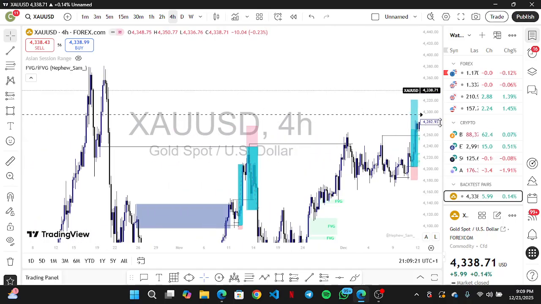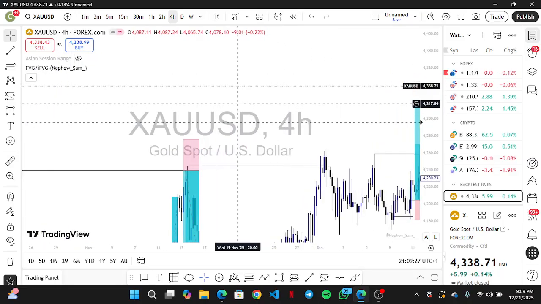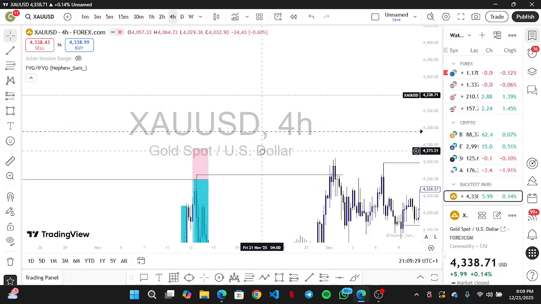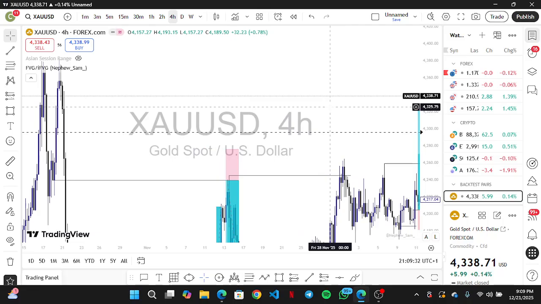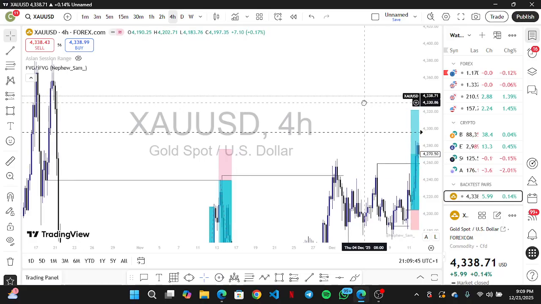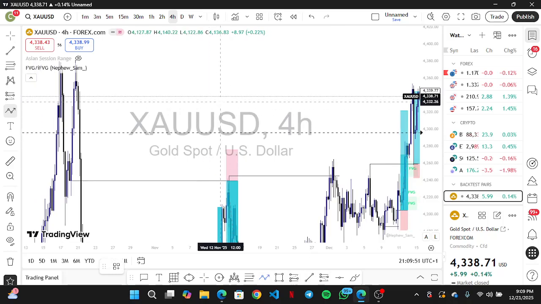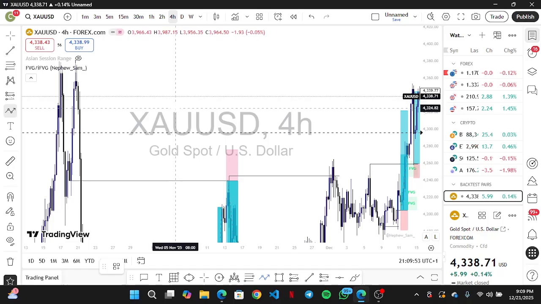So as I said in the call schedule on my Twitter, we're going to be focusing on two pairs, which is XAU USD and BTC USD, giving off the analysis and the breakdown from top to bottom on how I look at and view these pairs in order to make the right decisions and analysis. There are one or two complex entries that I use to take trades, so I'll be explaining only the easy ones for you guys here, so you will easily understand them.